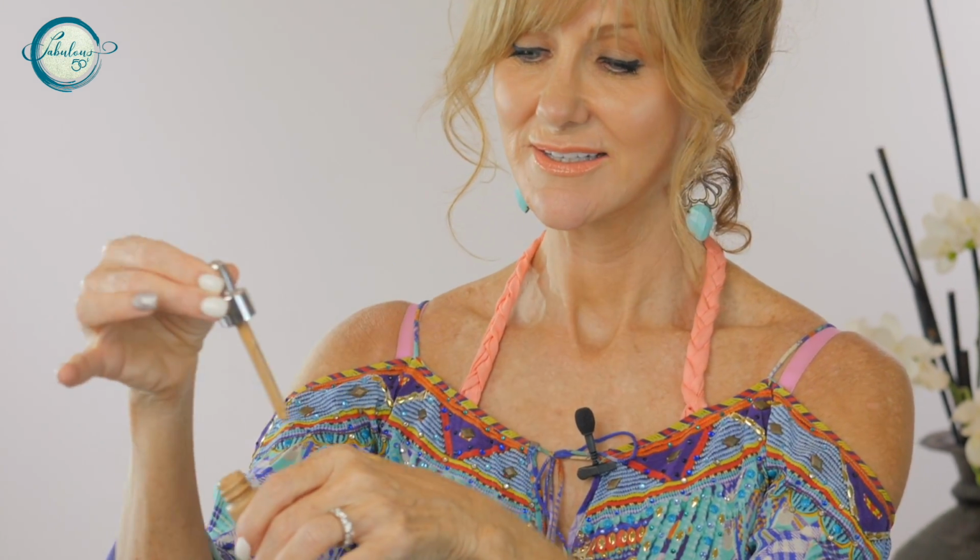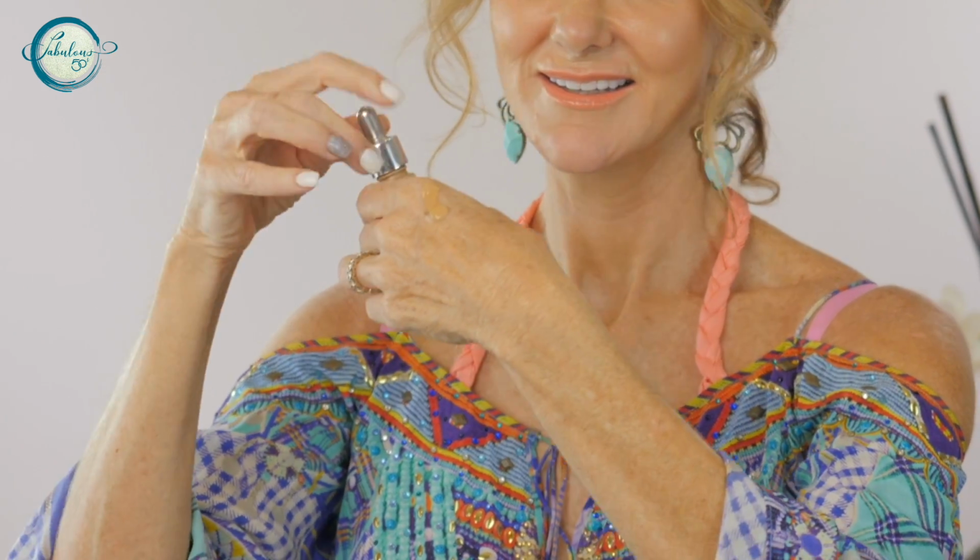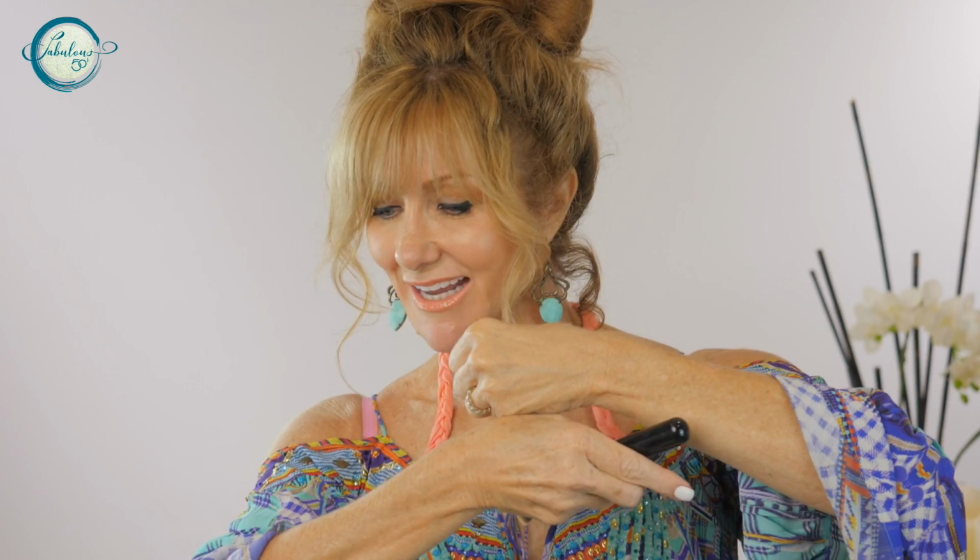These drops are the Cover FX pigment. They're pure pigment, and you apply a couple of drops like this, and you add it to some moisturizer. So I've just got some Cetaphil moisturizer, add a little bit, and then you use a makeup brush, a kabuki brush, or whatever you've got, and you apply it to the parts of your skin that need a little bit of evening out. So you can see on my hand, just that, it makes a really nice difference. So it's giving me an even skin tone.